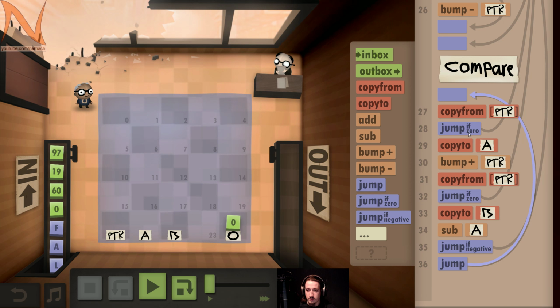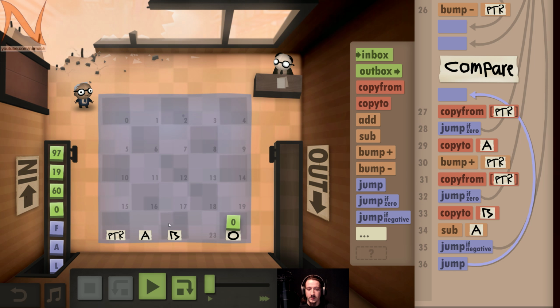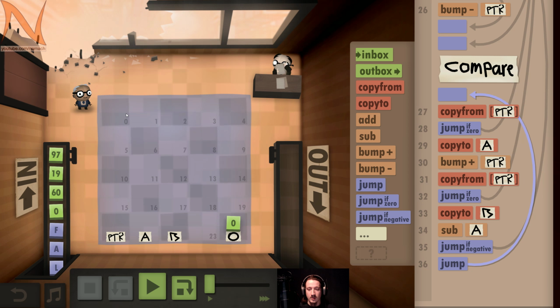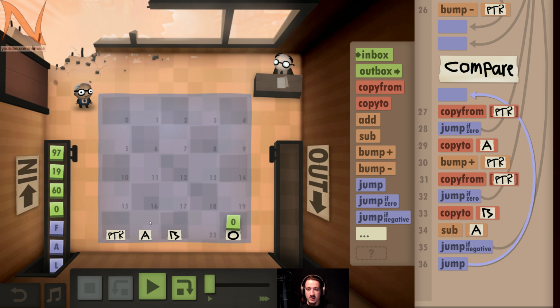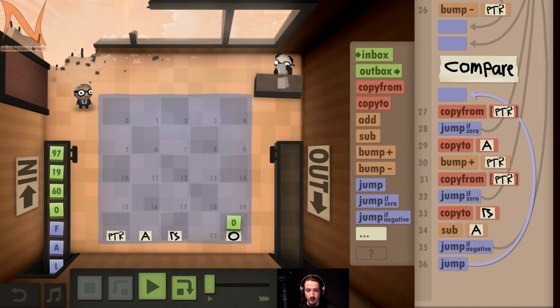So if we have managed to copy both of the numbers and they're not 0, then we end up holding B in our hands. That's the second number of the pair that we are checking. And we subtract A from it, so that's the first one. And if that result is negative, that means that A was larger than B. So that means that the first number was larger than the last number. So that means it's not sorted. If they are the same, it would be 0, which is not a problem.